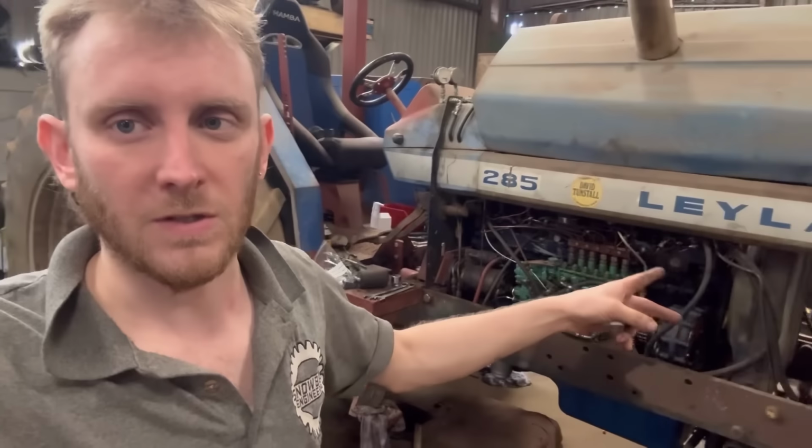I'm going to record them jobs because I just want to get them done out of the way. And then there'll be all the side panels to go back on. And then hopefully we should be good then. I haven't had it running up to temperature yet, so I want to get it running up to temperature. But I need to get it done today because we're loading it onto the wagon tomorrow.